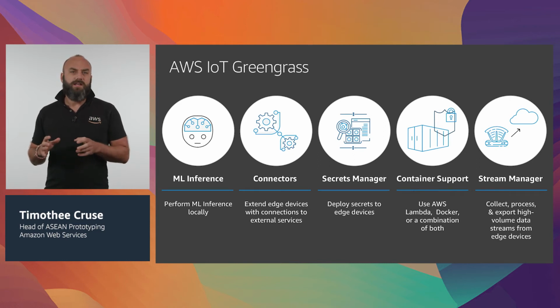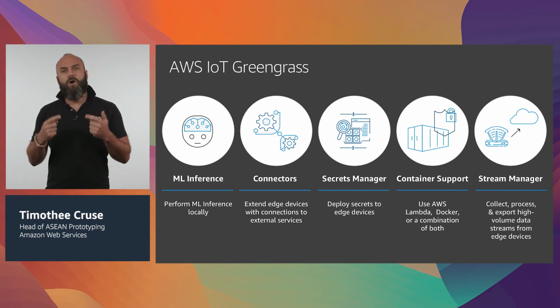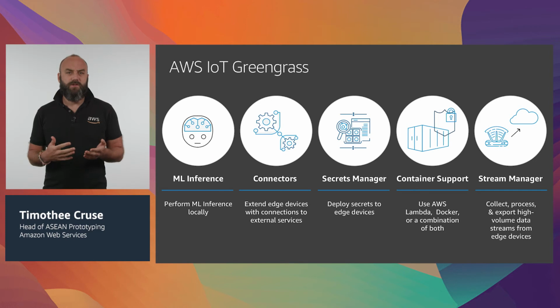Greengrass supports machine learning inference. What this means is that you can train your models in the cloud with SageMaker, for example, and then deploy those models onto your device with Greengrass and infer off of the data, in our case, images. And Greengrass supports access to local hardware capabilities of the device, giving you machine learning models access to the GPUs, for example, to accelerate the inference.